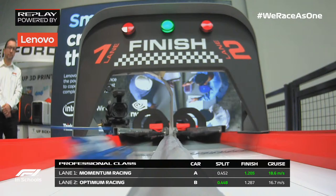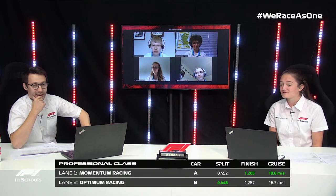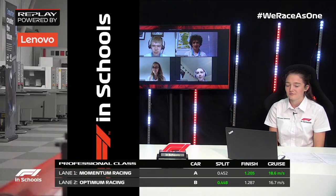There seems to be slight movement. I believe a wheel may have come off as well. There is, yes. It was lost. It still crossed the line though. It did. I would need to check the rules as to what part of the car has to cross it for the score to count, though. Okay. But it's not as fast as their other time, I don't believe, so they'll still be able to keep that time on this leaderboard.